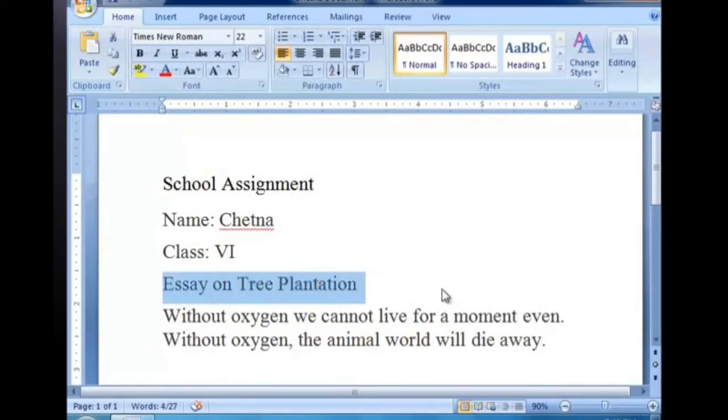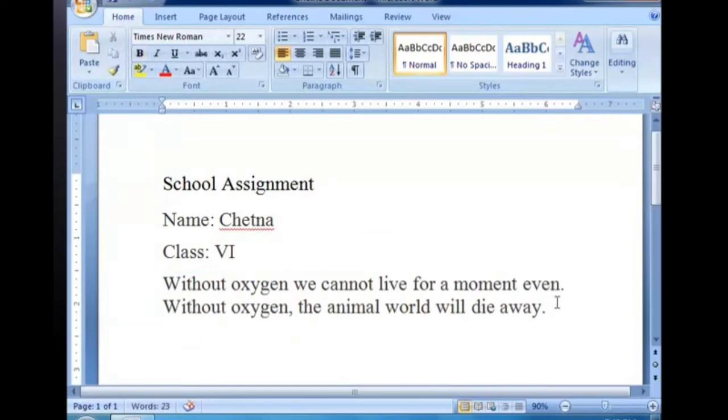To move text, select the text that you want to move. Click on the Cut option from the Home menu of the ribbon. Place the cursor where you want the text to be pasted. Click on the Paste option to paste the cut text. The Paste option provides options to paste only the values or formatting, or paste the text as hyperlink.